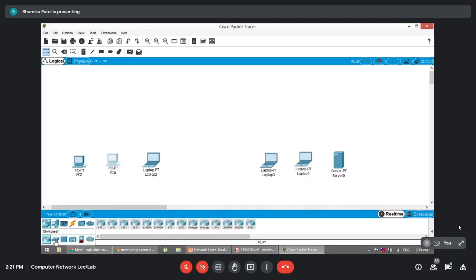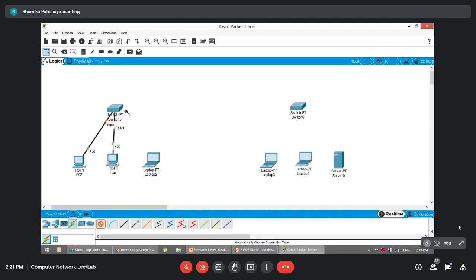So here we click on the switch and take the switch. Here we will require another switch, so I'm just keeping it here. Choose the connection, it's automatic. So these three devices are in the same network and these three devices are in the same network.